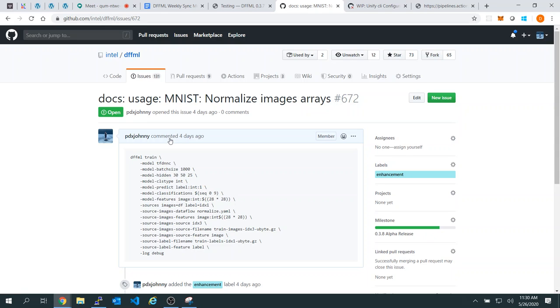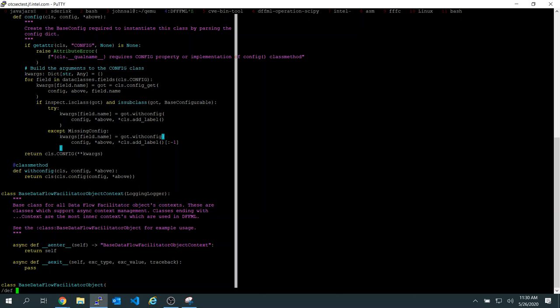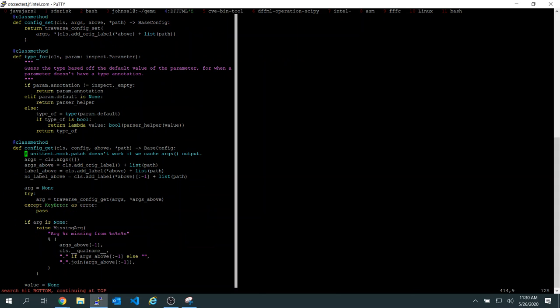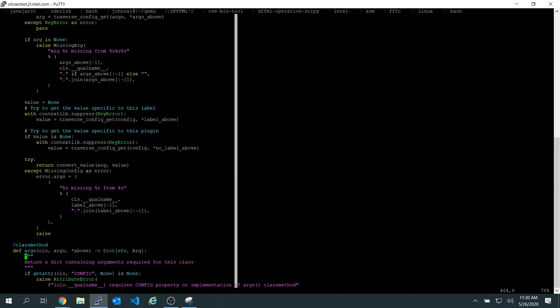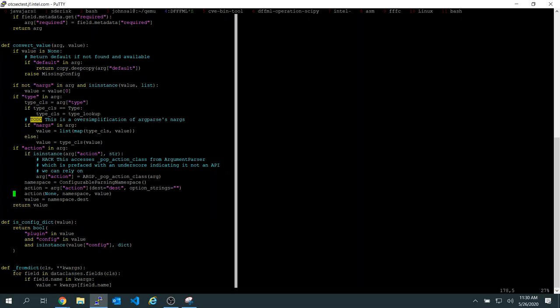So I agree, but I think that would be more of a short-term solution. What I'm saying is that in base, we need to modify those methods to say if you see a type that says I support config loaders and it's not a complete type, right? So for example, if we see data flow, so let's see, data base, so def git config, or config git, so this guy, right? This is actually what goes and pulls out the right value and converts it and everything. So yeah, convert value, I guess, would be what it is.